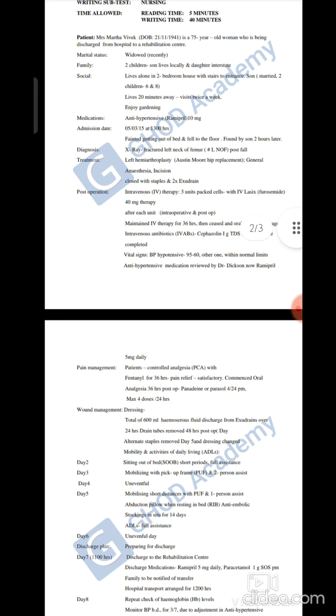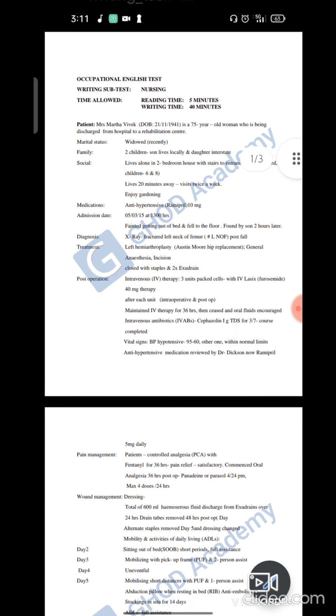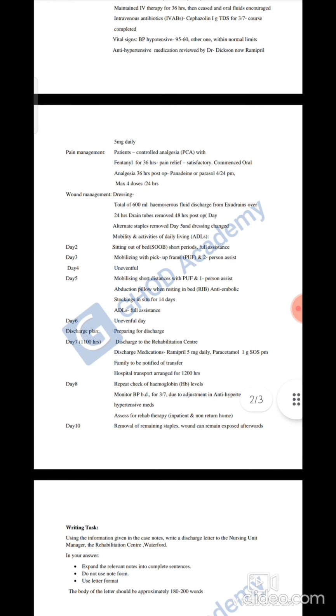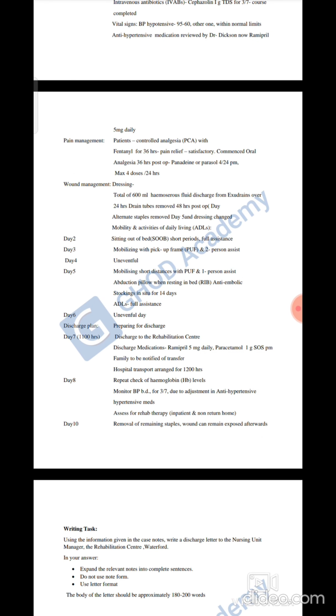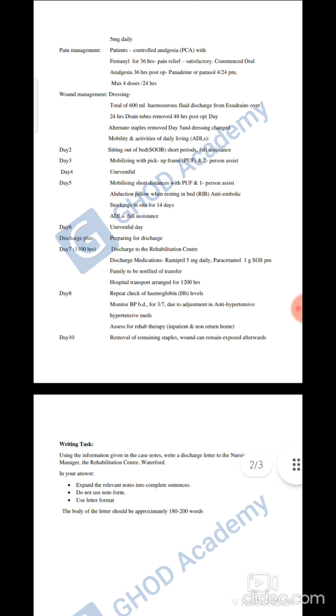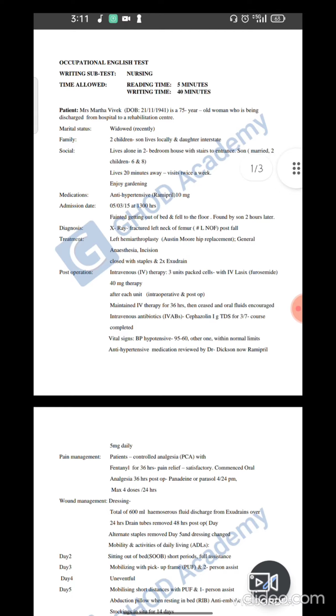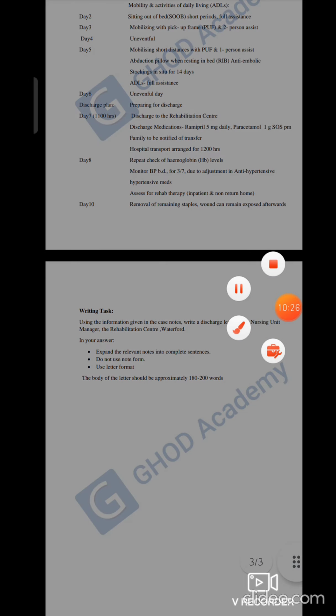And in the social paragraph, you can see here the family: she is widowed and staying alone, and she likes gardening. Then regarding the medical history, she is hypertensive and on treatment, and that's all. And the recommendation paragraph is clear from day 7 to 10, whatever is mentioned there. You have to write it. So I hope it's clear, your writing task is clear. This is a simple question actually, nothing to be confused about. So let us see how to write that.